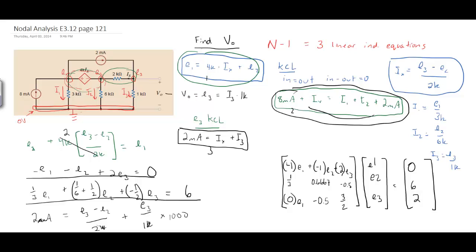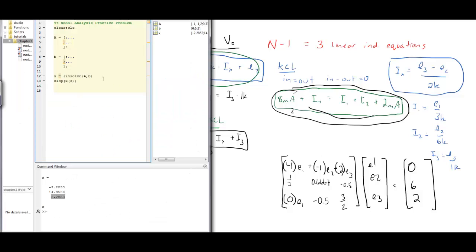So what we can do now is head over to MATLAB, and I have this set up here. This is how I like to set up my matrices in MATLAB. But what you're doing is you're filling in the rows here. These are 3 rows. Here's your B matrix, and then we're going to solve X, and I'm going to display the result there. Hopefully it comes out to be the same as what's in the textbook.